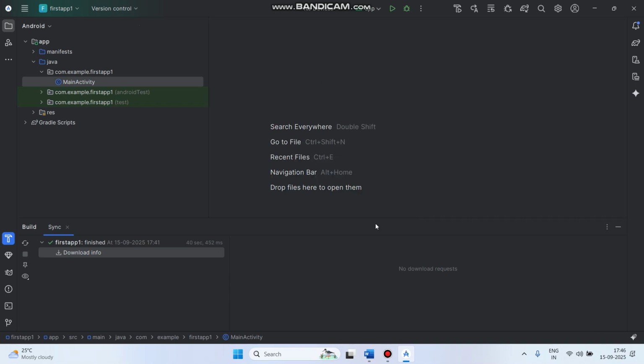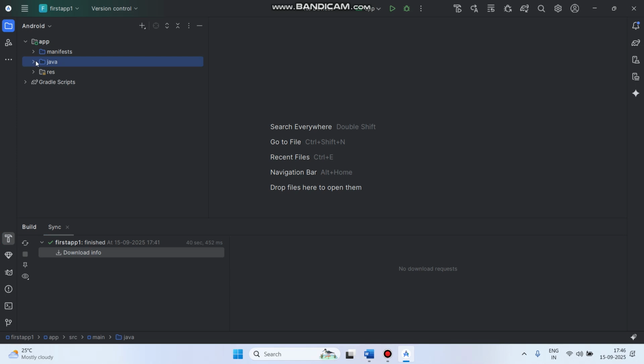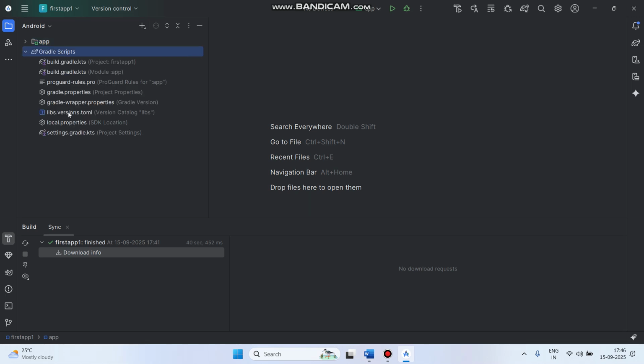Now before we do anything, let's understand the structure of the app. Whenever you create a project, two main folders are created. Number one is app, which means the full Android application you are making goes inside the app folder. Another one is Gradle Scripts, which is related to building: whenever you install the application, the automatic building of things is present over here.